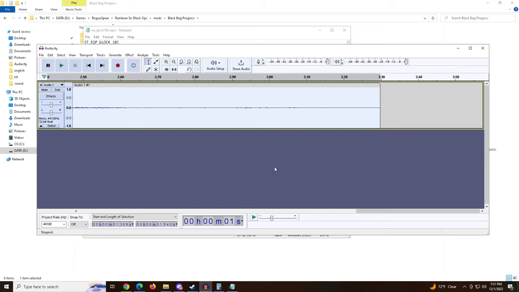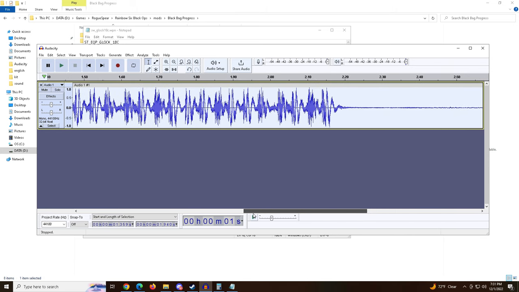So, okay, what about our single shot sound effect? Well, say you only got a full auto burst sampling, right? You don't have a single shot sound effect, and you want it to sound the same, because if you get full auto from one source and a single shot sound effect from another source, they may not sound the same. Like the environment they're recorded in is different, the equipment they use to record it is different, maybe the perspective that they're recording it from is different.